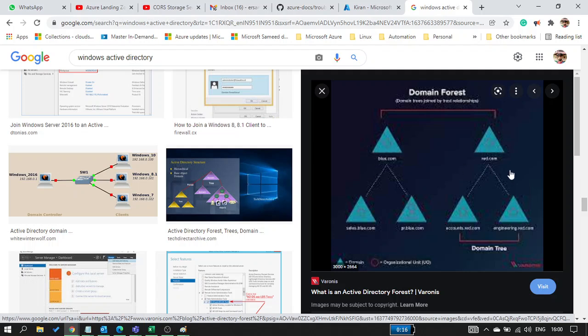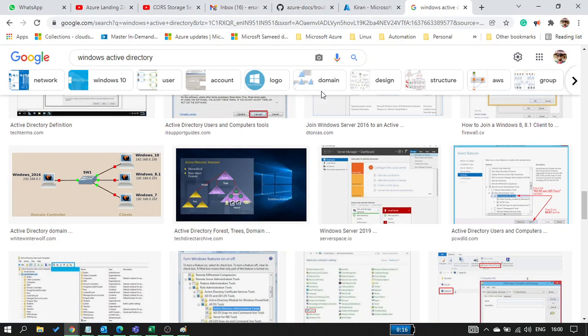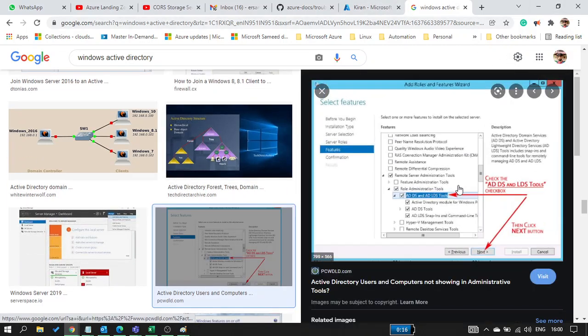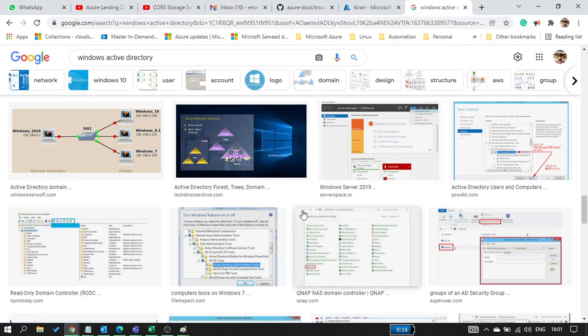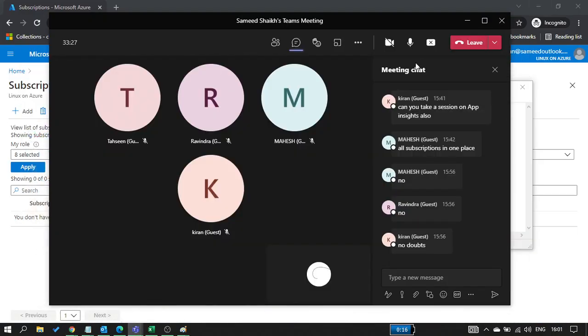All right, two domains become one forest. So this is a tree, right? And when you have multiple trees, we call it a forest. This is in Windows Active Directory, not in Azure Active Directory. This is what we use in Windows Active Directory, a Windows machine where you add the ADDS service, Active Directory Domain Service. All right.